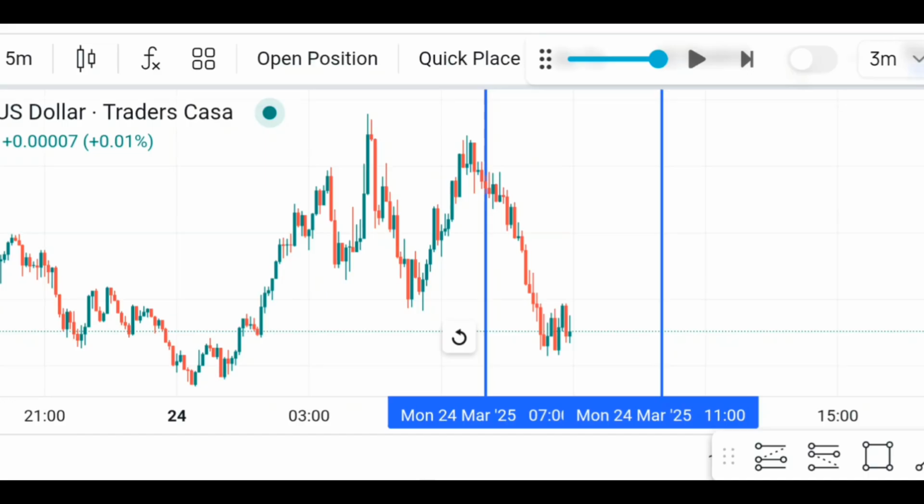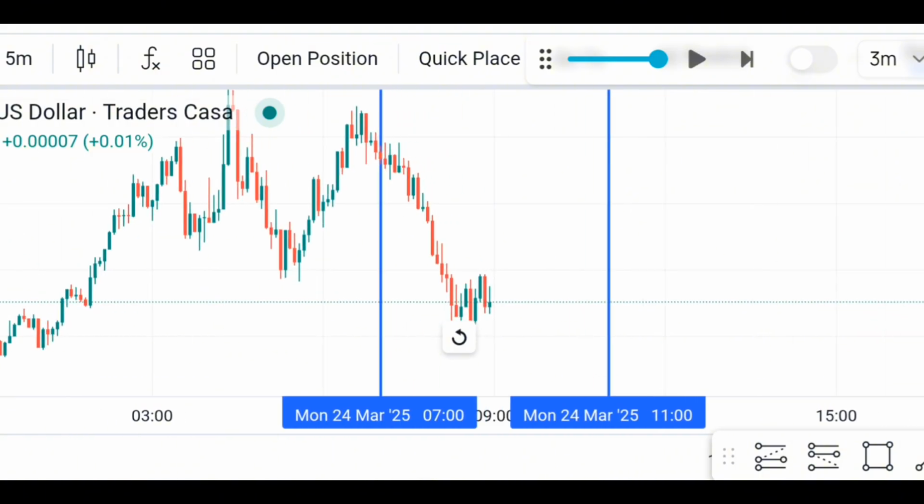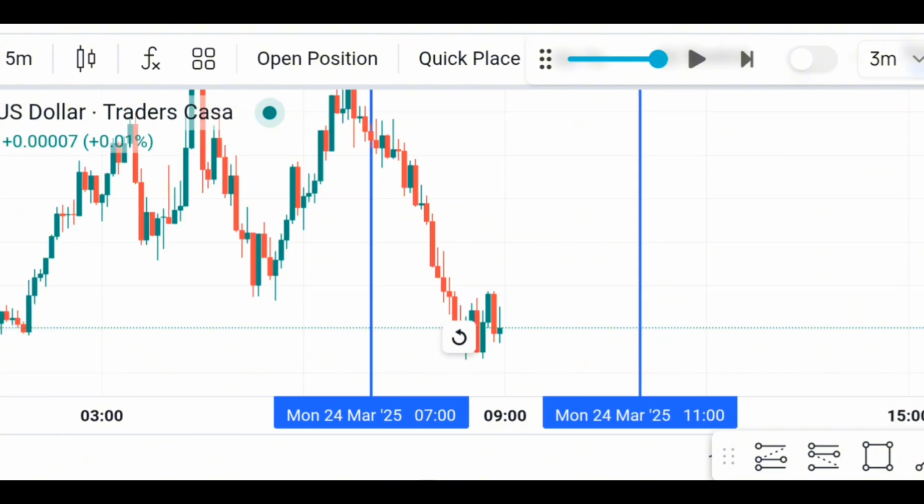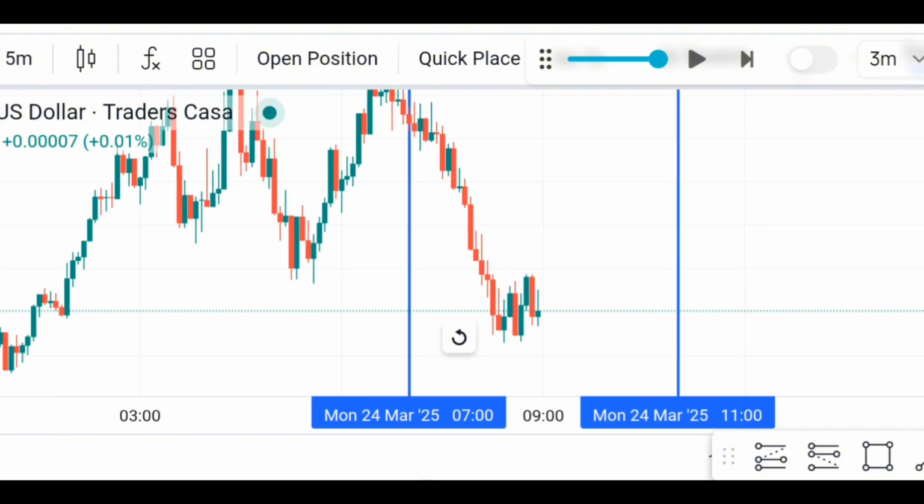So let's go. Guys, here we are, and we're going to do a back test, and this back test is going to take a while because we're going to back test for the full week, right? The reason why I'm doing a full week is that I want to take you through the whole weekly result for this strategy, and we want to see how effective it is, right? So here we are, and as you can see, it's a Monday, and I've just set a random date, right? So this shouldn't concern you. I've just set a random week, and it's what I'm back testing, right?